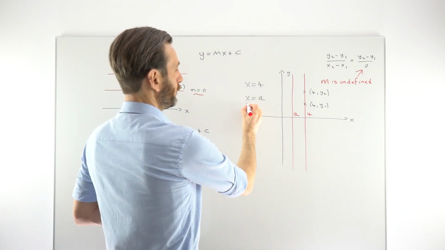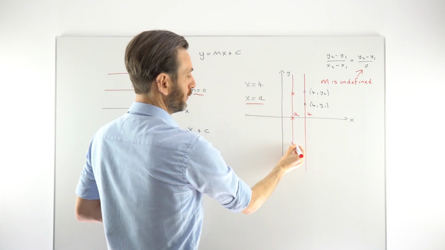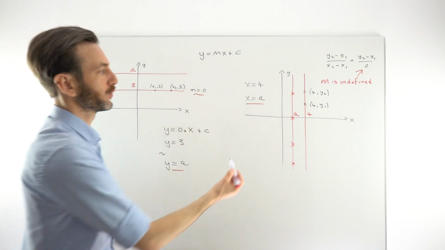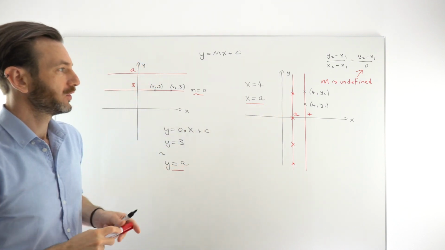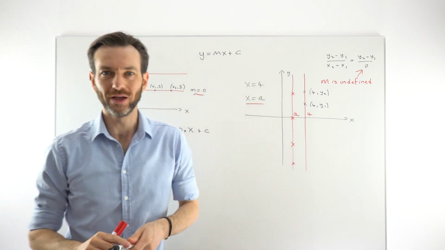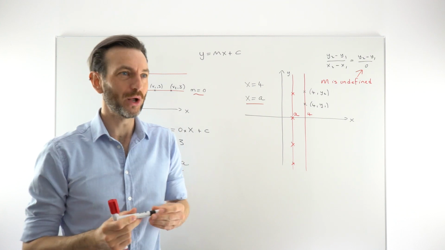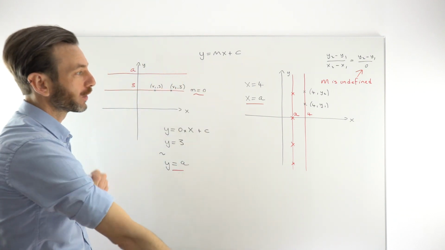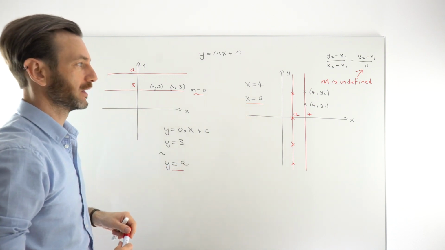So you only need one point on the line. If your point was here, or it could be the point right on the x-axis, or it could be down here, they've all got the same x coordinate. So a in this case, so the equation of that line is just x equals a. So you can see why vertical and horizontal lines are a little bit icky. They don't really allow you to do much with the equation of a line in the sense that you would normally work with the equation of a line. That's why they tend to be less popular question types.